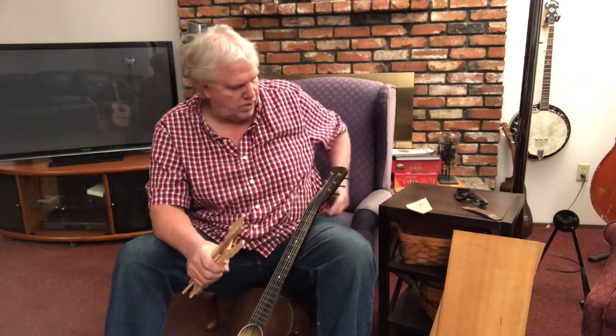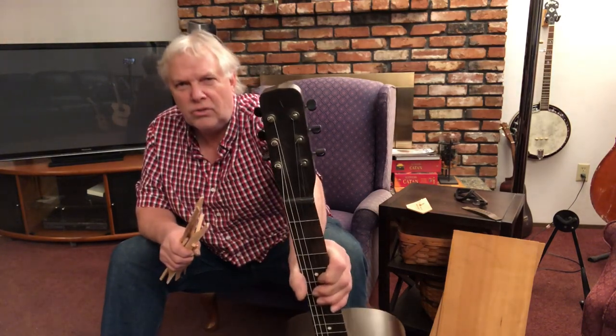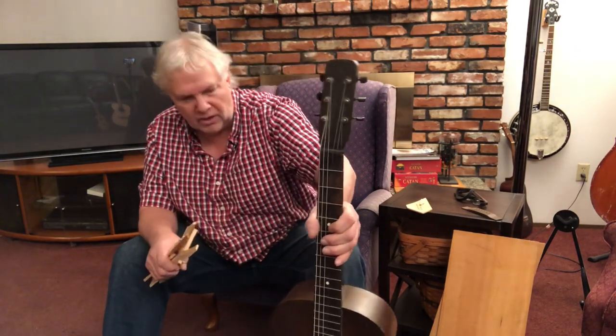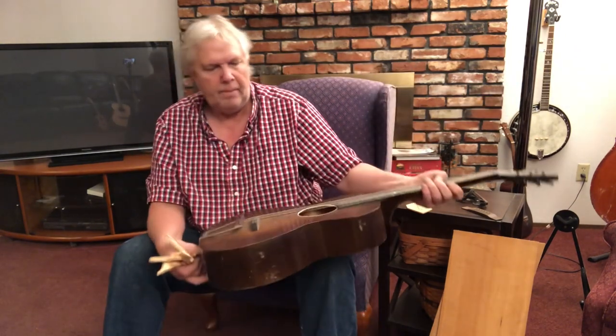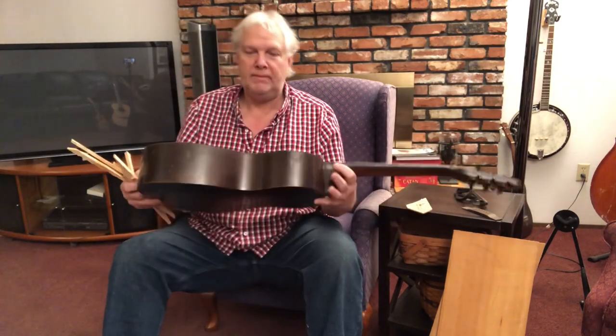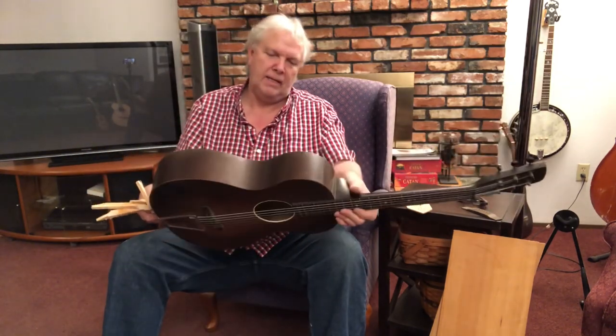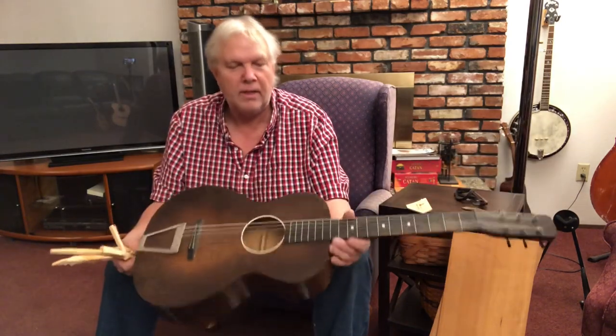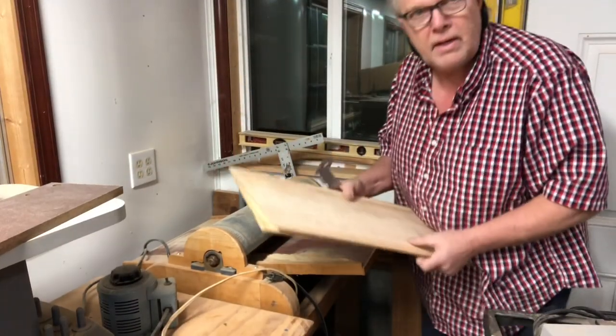So anyways, I'm not going to change the tuners. These have ferrules on them, but they're kind of just thin. They actually tune real well, believe it or not, but I'm going to change the ferrules out on that, and I'm going to make a guitar, and you might ask why, and the reasoning for it is because.